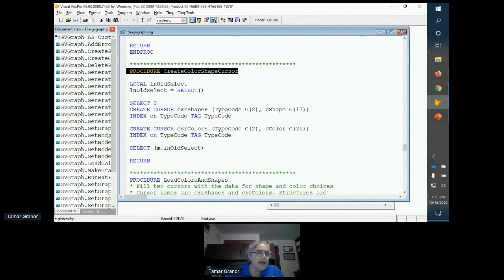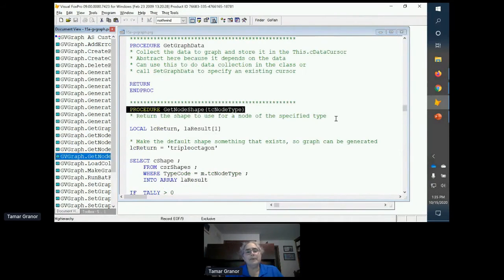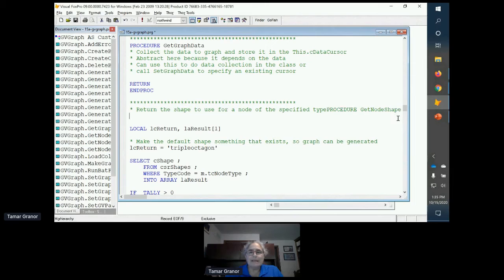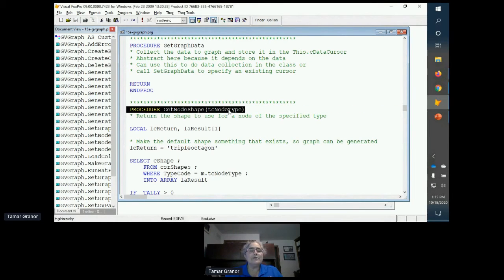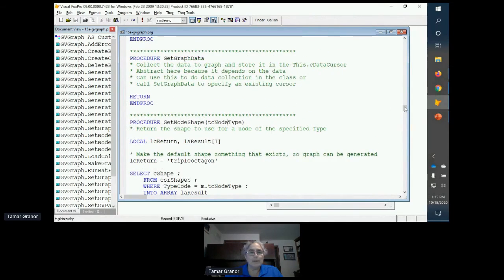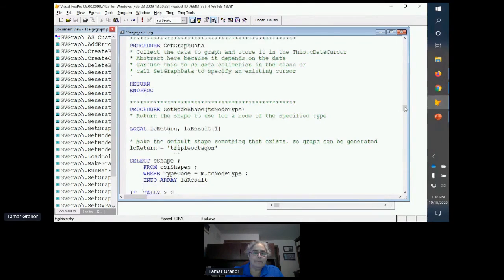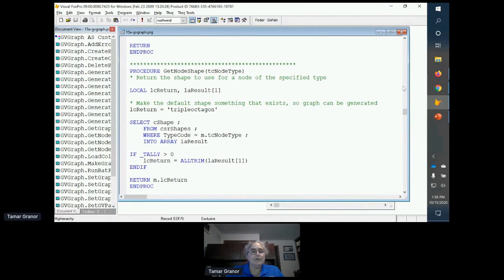And then we have methods. We're going to look at getNodeShape. The get does what you would expect it to do. It's a lookup into that cursor. So you pass in that 2-character code, and it does a lookup in the cursor and returns the result.